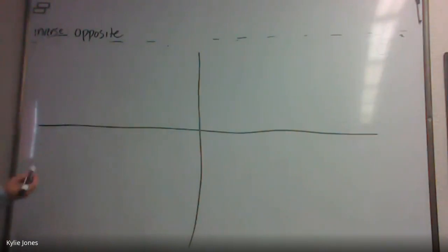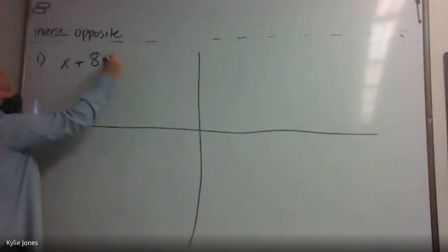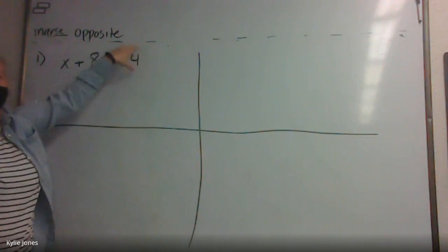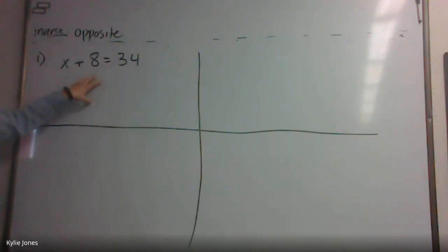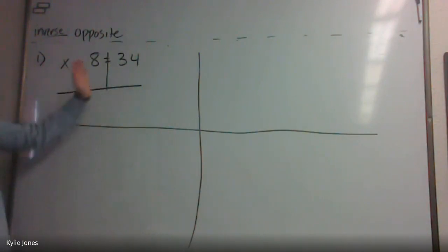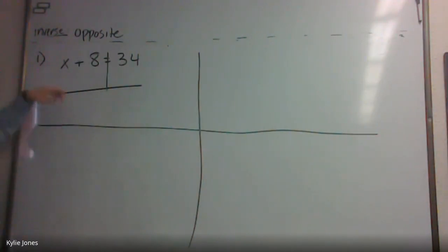So let's do number 1 here. Let's say we have x plus 8 equals 34. We are solving to figure out what x equals. I'm aware that you guys can do this in your head, but this gets much harder as we move on, so we're practicing with the easy stuff to start. What I showed you yesterday is to start off with an upside down T so that it splits your equation in half. Then we need to take the inverse of whatever is being added.